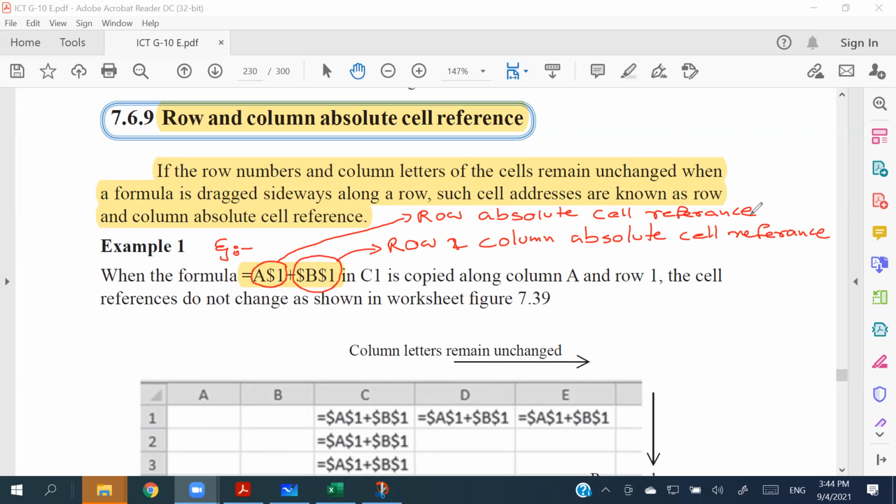Let me know when you are done, people. Right, one is done. Others, hurry up.